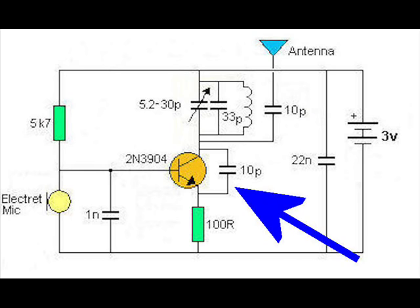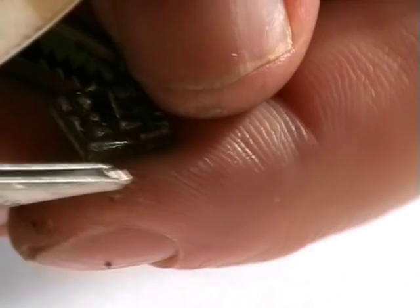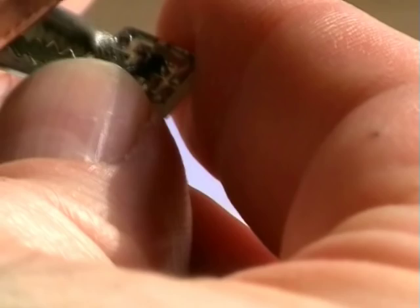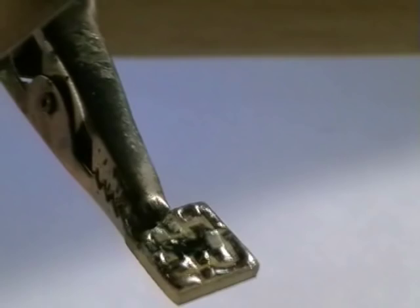Alright, the next part is the 10p cap across the emitter and collector. One side. I say that. That's all right. You see it?